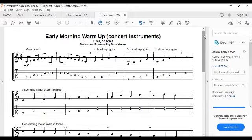So it'll be D minor seven for the people in C, and for the people in A, it will be B minor seventh, and for the people in D, it will be E minor seventh. So you might want to note that on your bit of paper. So this is the two chord as an arpeggio: root, third, fifth, and seventh. Let's just play it. So we're just playing bar 3 after 4.